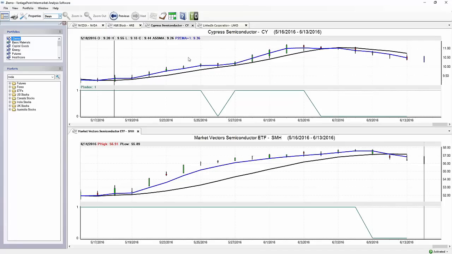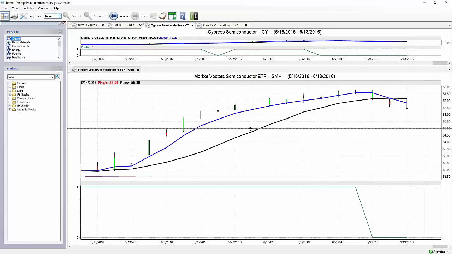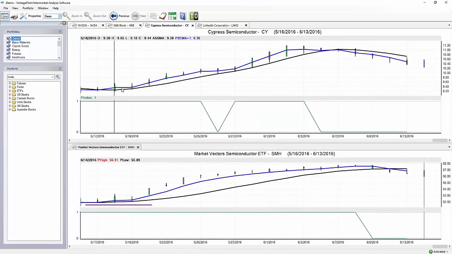But we see here in Cypress Semiconductor, we have a crossover, but I want to actually focus a little bit more on the ETF because whenever you see these crossovers here in the software from the ETF group, and we see this neural index very strong, you're going to, again, see a lot of individual companies, individual stocks that have that exact same crossover, that neural index, the exact same forecast, essentially. And so that's what's going to give you a lot more confidence to say, hey, let me go ahead and look at some semiconductor markets here, some individual shares, and look to trade those. And you see, again, how this works. Direction and timing. This is when the market is showing us that there's an opportunity.